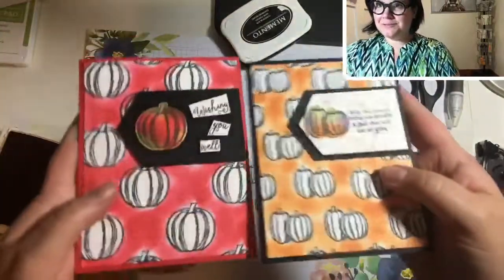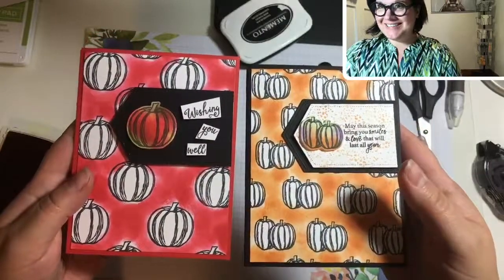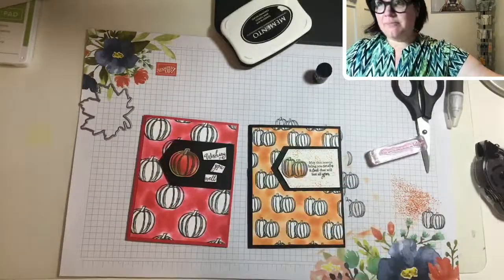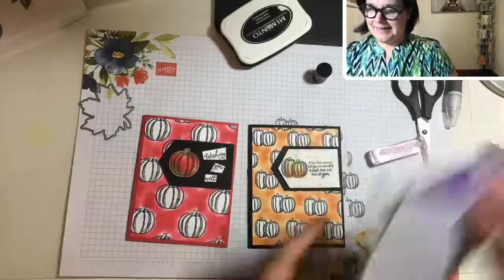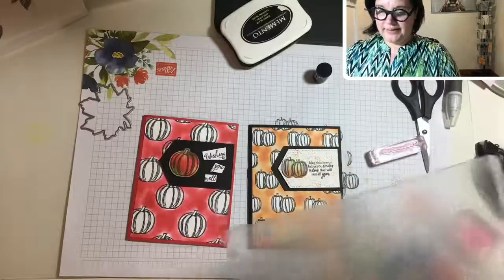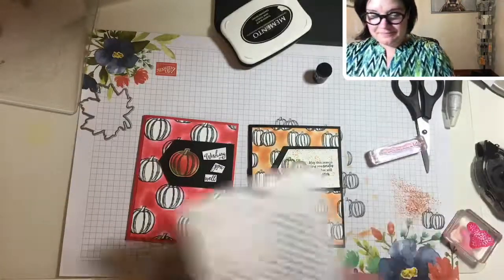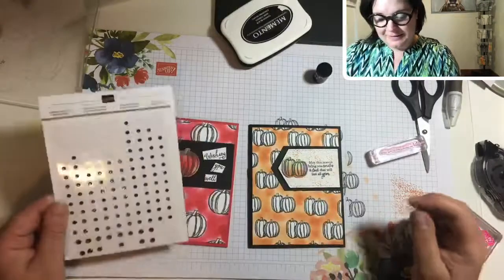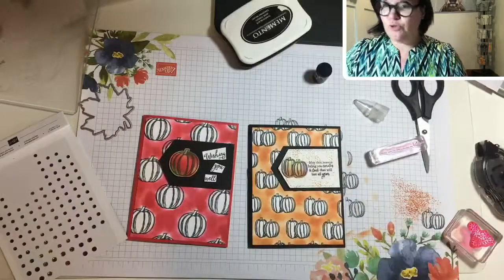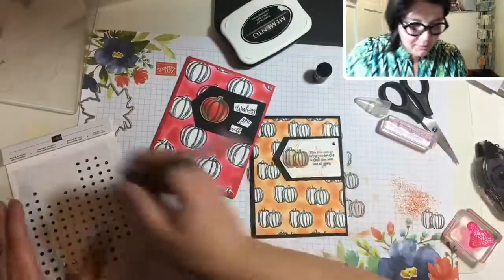Okay, preference. Which is your favorite? Red or orange? I'm curious. I'll start cleaning up. Rhinestones or anything. Is that bad? You know, they do come with gorgeous grape ones. That Noble Peacock set of rhinestones. Let's go do some purple. I know I have lots of purple fans out there, so let's add purple ones.